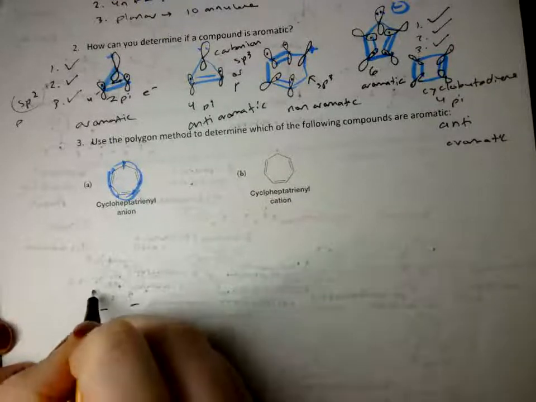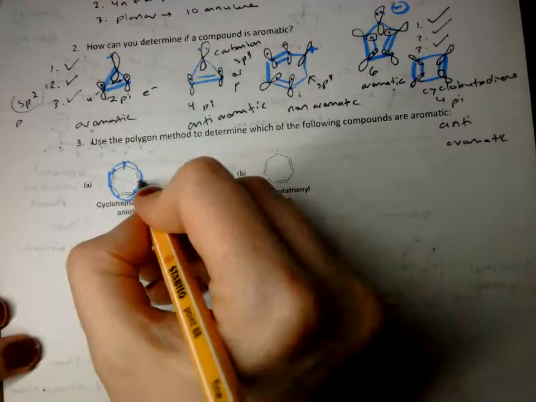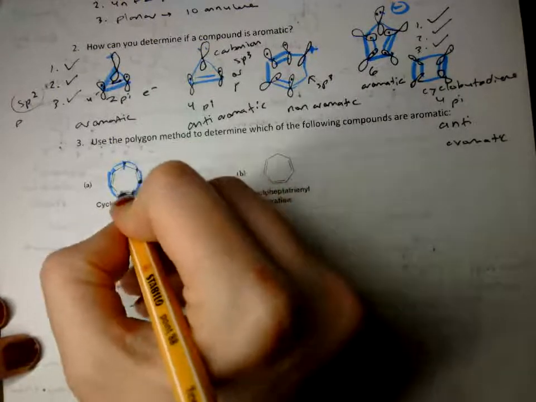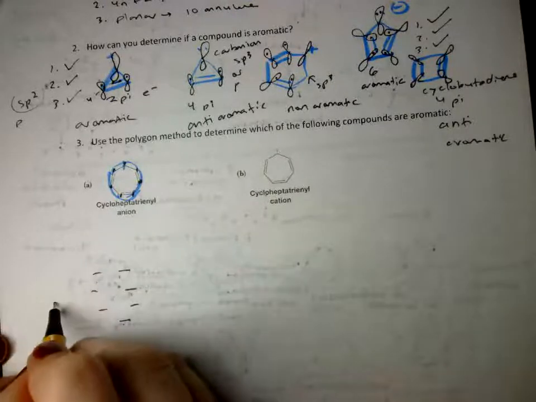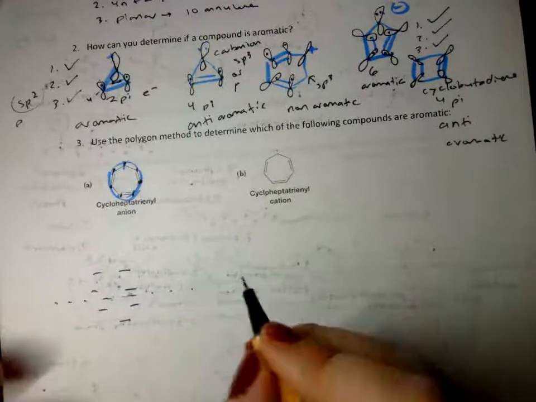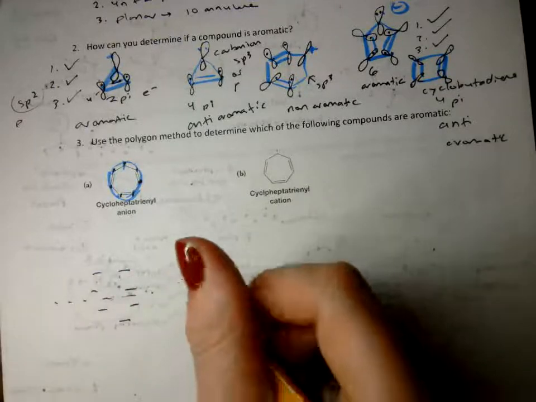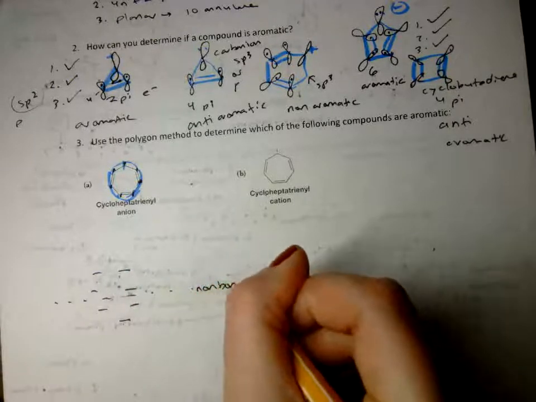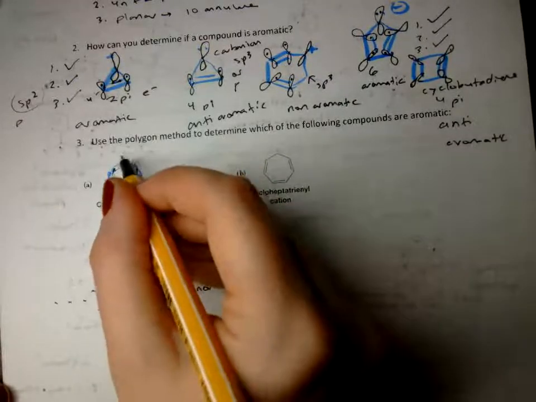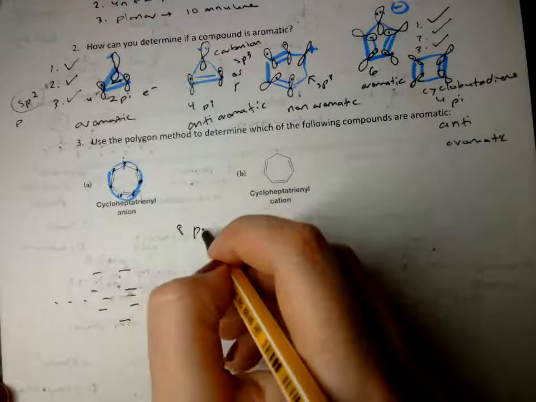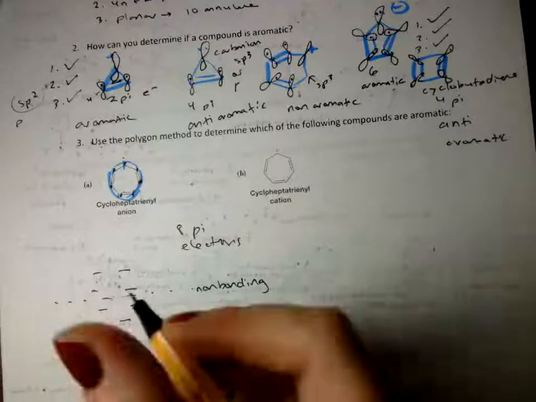So there's 1, 2, 3, 4, 5, 6, 7 total. And then right in the middle of this is your, hopefully you remember this from when we did bonding, non-bonding, and anti-bonding, that's your non-bonding line. And then you fill in your pi electrons. So you have 2, 4, 6, and a lone pair, so 8 pi electrons. Hopefully you know just from the unbroken orbital and the fact that there's 8 pi electrons that this is probably going to be antiaromatic, but you can see the molecular structure as to why.